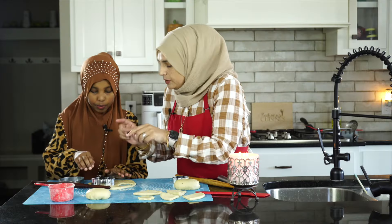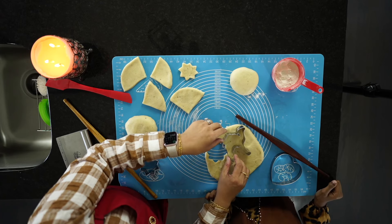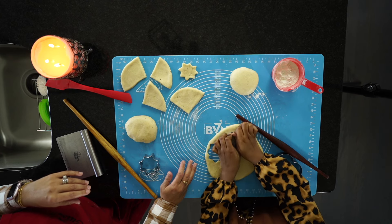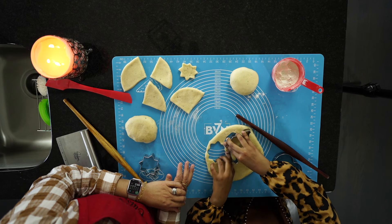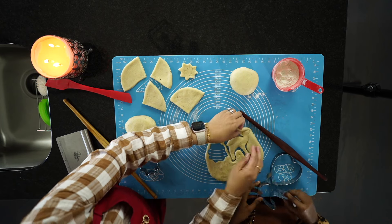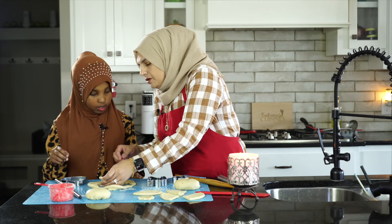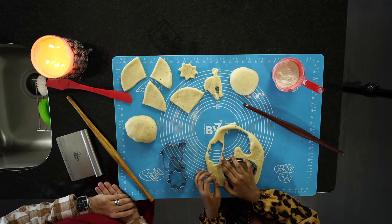So you can use a heart shape, a camel shape, or a star shape. Once you place the cutter, really press it down firmly so it cuts all the way through — otherwise the dough is going to spread. I'll use the camel. You also want to position it where you get the most dough. Press, press, press. Good job! The head got a little stuck but I think we got it — the head's stuck in the sand! So we got a camel, and a heart shape. We can also color the dough red and then cut our shapes.